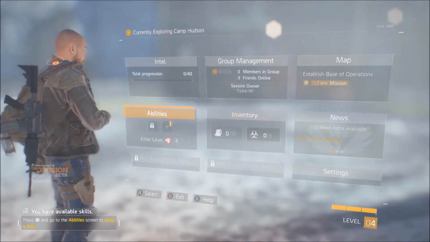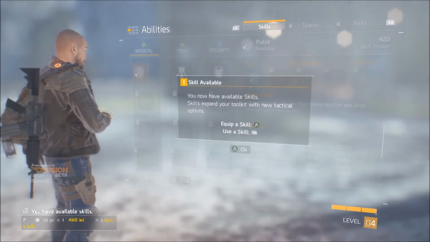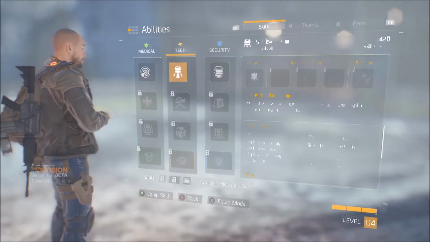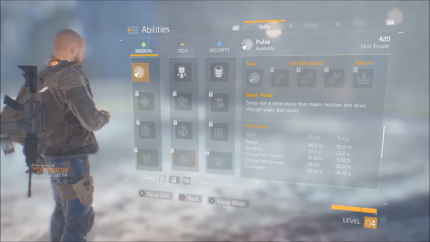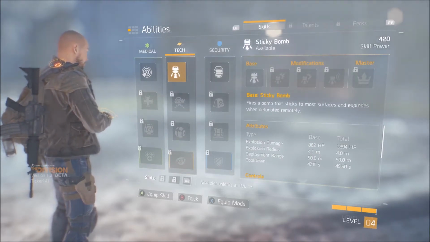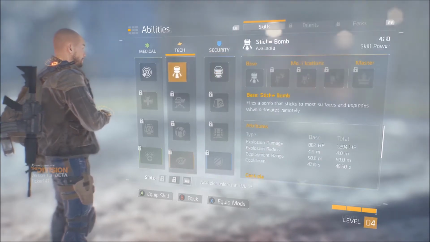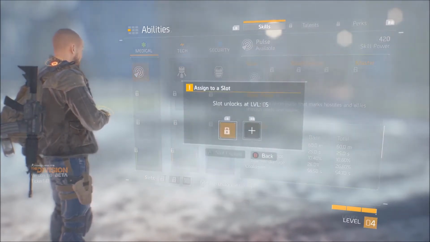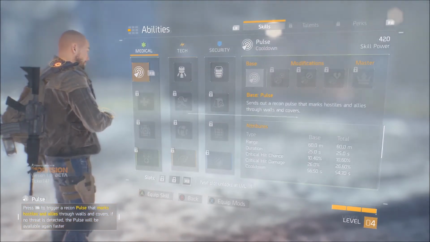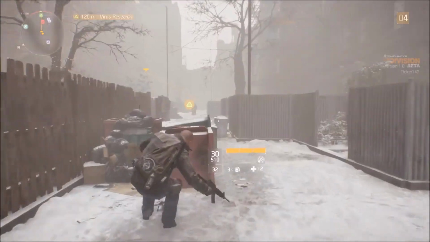So first off, you get abilities. On this one, you have either a medical one, a tech one, or a security one. The medical one gives you a beacon that sends out, and you can see what people and enemies are around you. You've got the tech, which is a sticky bomb that detonates when you trigger it, or you've got security, which is basically a riot shield and a pistol. You can use these abilities whenever you want, really. They do take time to charge back up once you've pressed them, but you can use them anytime, and they're pretty handy. So I recommend you stick around and use them.